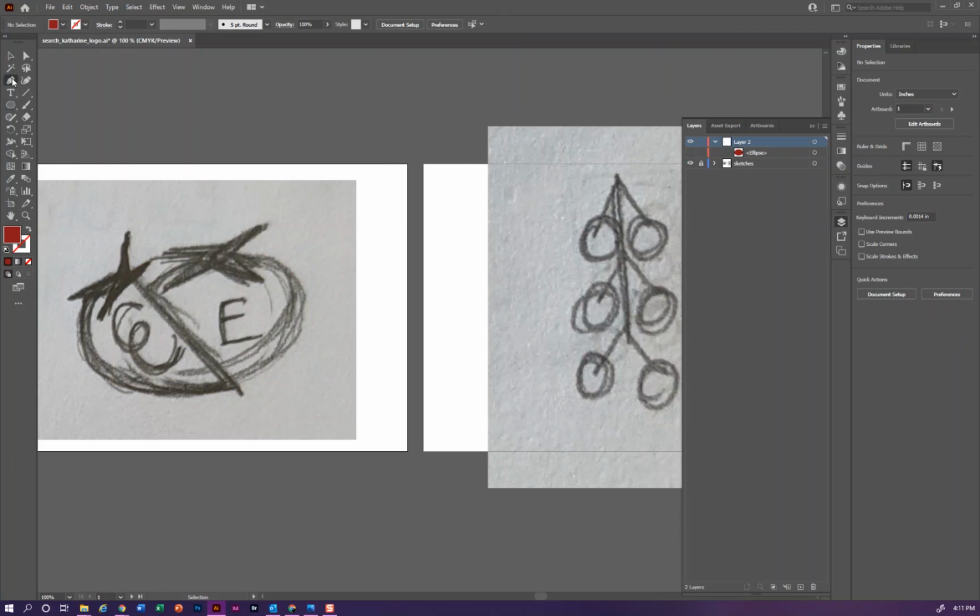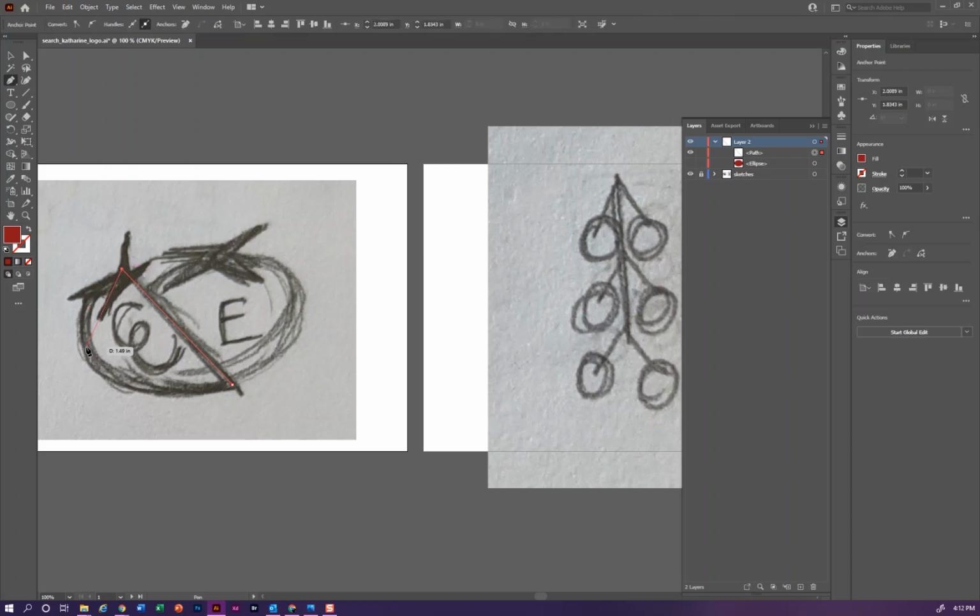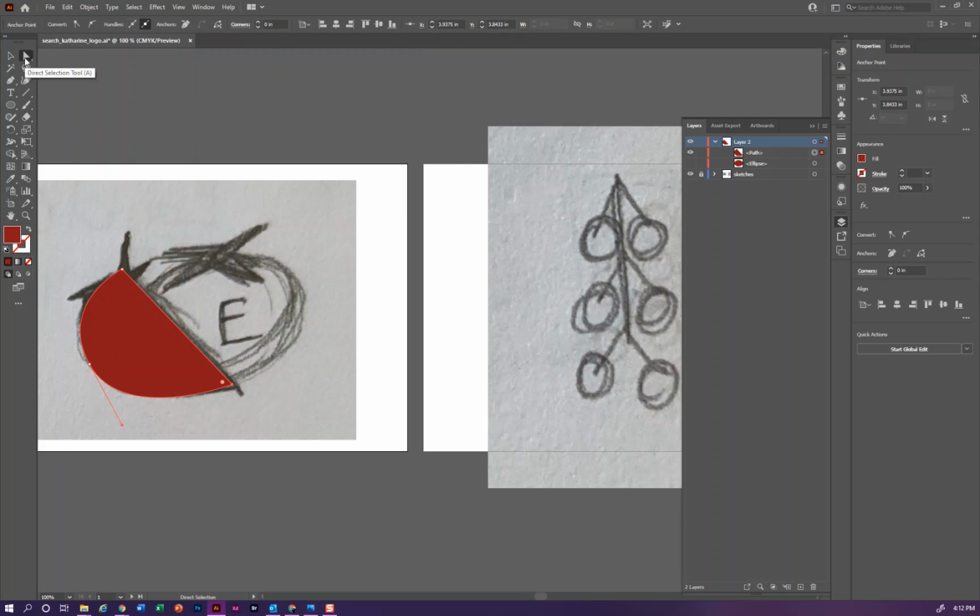So now I'm gonna go to my pen tool and actually make... whoops, I didn't complete that, so I'm going to do Control Z and then make sure that I get that circle, complete my shape, and then I can go to my direct selection tool, the white one, to adjust it. And if it's hard for me to see exactly where I want it to line up, I can always flip it to just the outline and then put it back later.